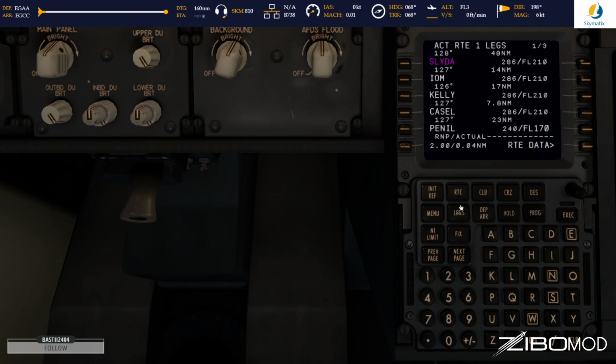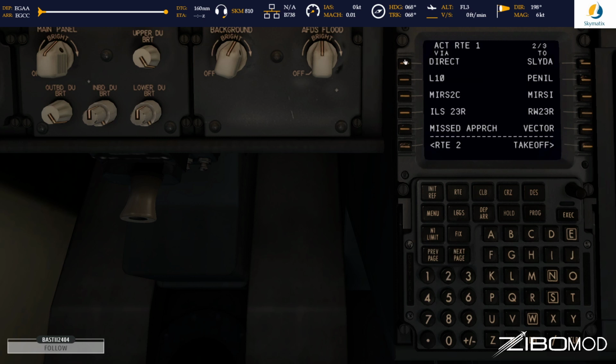But in this format, the way it is there, going direct to from wherever you are standing to there, there's no flight path. You see each one of these legs, there's a route the aircraft can actually follow. But there's no route, it just says direct to.